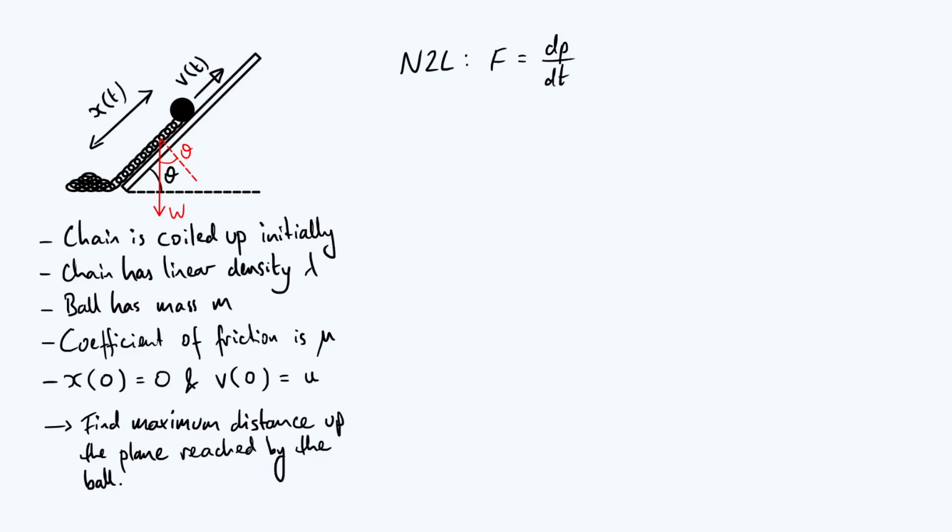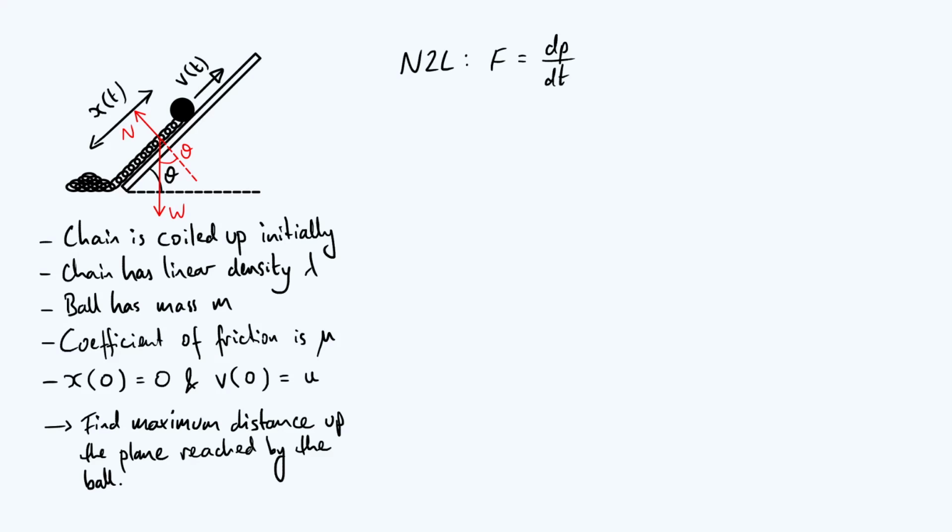There is, of course, one other force which we have to mark onto our diagram, which is the normal contact force between the ball and chain and the plane, and that is going to act perpendicular to the plane. I'm not drawing these arrows to scale necessarily, but let's draw a perpendicular arrow there and label that as n. And again, it's really distributed across the entire length of the chain, but that doesn't really matter. We just draw it at some arbitrary point.